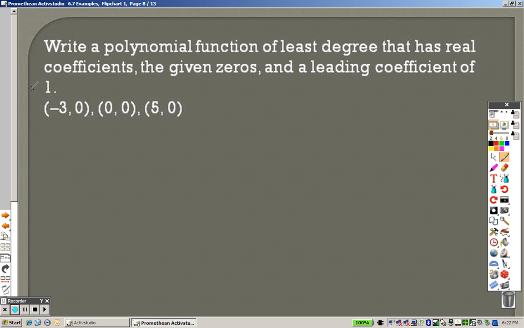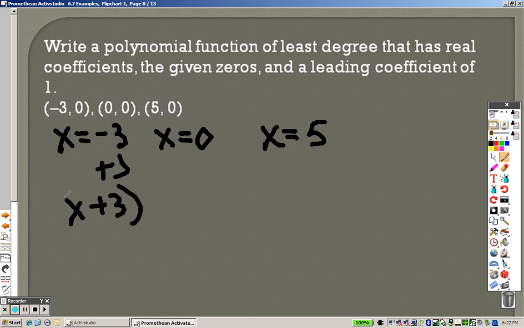The next problem is the same. This is like saying x equals negative 3, x equals 0, x equals 5. So what this is saying is I would add 3 to get x plus 3 as a factor. This one is saying that I would subtract 5 to get x minus 5. And I have an x out in front. That just means I put an x there.